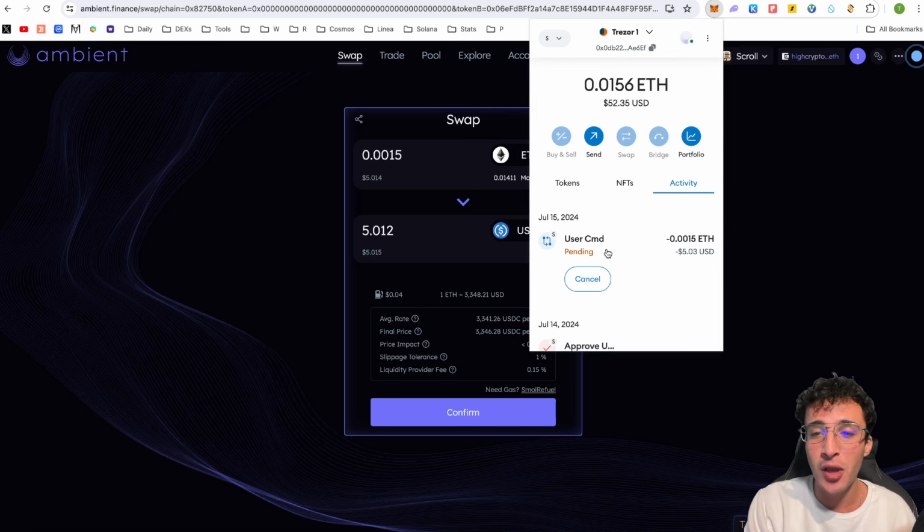Now still, guys, we are waiting for that transaction to be completed. I even deleted and re-added the network, guys, just to see if the RPC would change and do anything, but no, I think the Scroll network has just been really slow in the last 24 hours or even beyond. I don't know how long it's been like this, but this is absolutely atrocious and this is not sustainable. Scroll, you need to fix this, especially before the airdrop goes live, because you don't want to see your token crash. So let's just keep waiting for this.